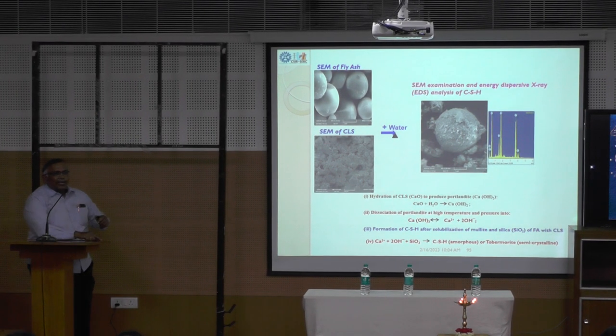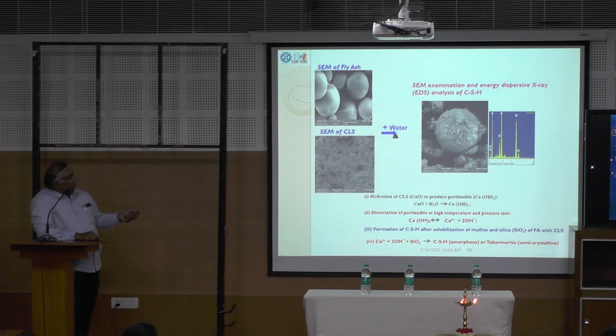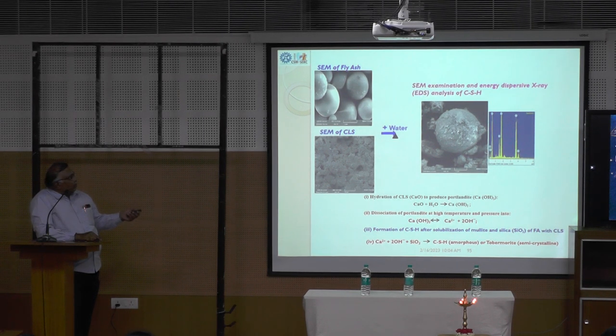Another study we have attempted: this is fly ash, this is calcium silicate hydrate, I add them together with water and heat to some extent, and CSH is forming. Mind that there is no cement here; fly ash with the CSH, both are industrial waste byproducts. I added water and heated, and CSH is formed. It's another way of thinking. Other than geopolymer, other than supplementary materials, OPC can be totally replaced by this reaction.